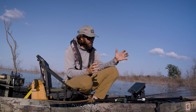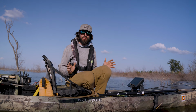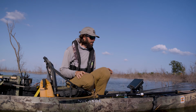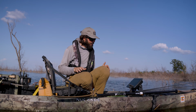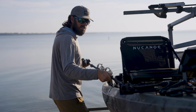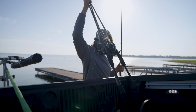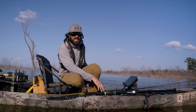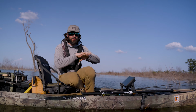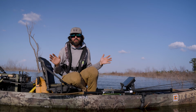Moving down the boat, this isn't so much something that I rigged myself, but this is a feature that I absolutely love about the Pursuit. The Pursuit comes with these rod holders that go inside of the boat. Under a typical tournament load, I can put 3 casting rods on one side and 2 casting rods on the other. That's 5 rods that are completely out of the way, which for me is huge.